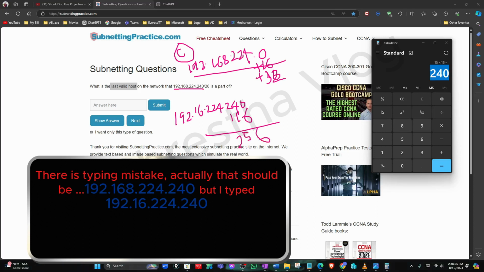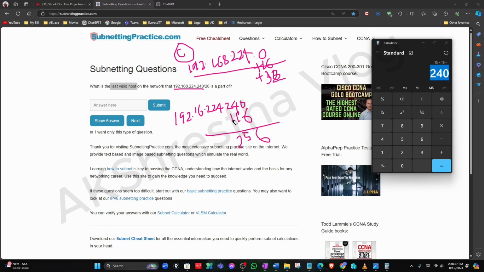So here is a tricky question. If you add 16 here, it's going to be 256. So that means our next number will be 192.168.225.0. So this is exactly our next network ID, right?